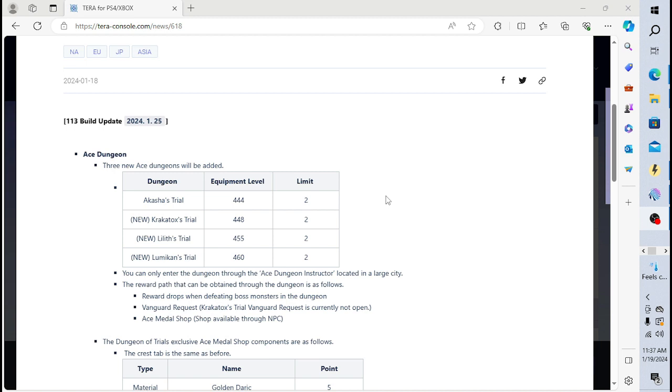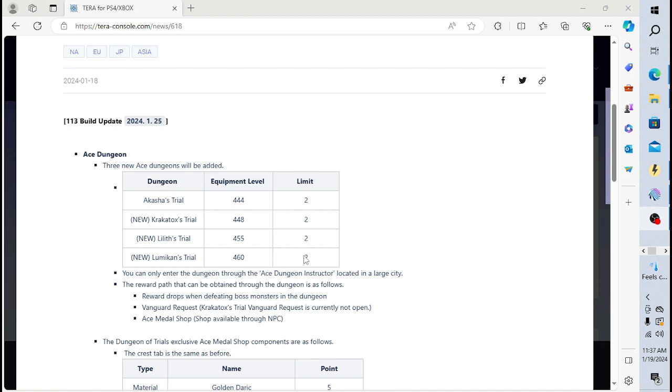I do like to see that these are scaling at a pretty decent rate to catch people up towards more end game. I think this is really smart. I like this idea that for people who maybe don't have a full group, they can run content. This is something that I was almost suggesting they do about a year ago, so I'm disappointed it's taken this long, but I'm happy it's happening.